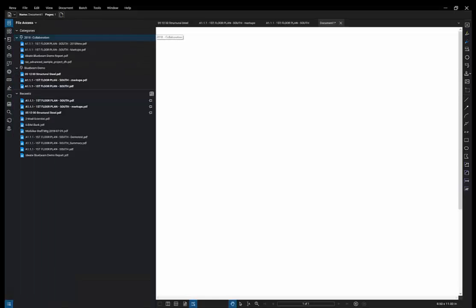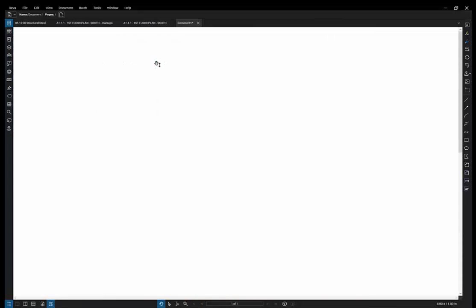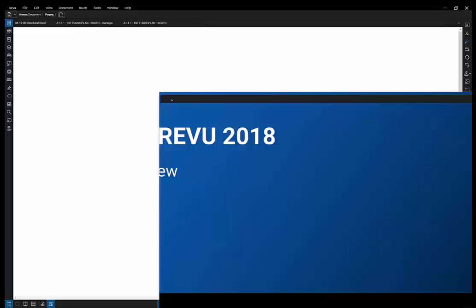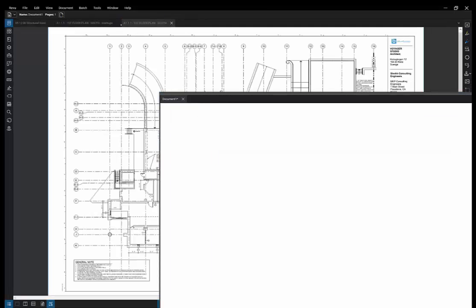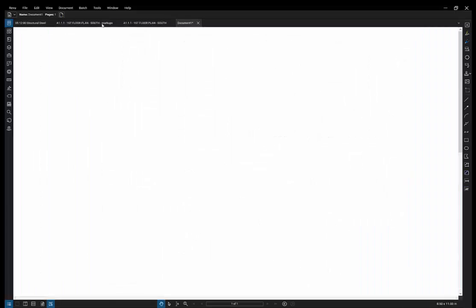These side panels can be pushed out and pushed back in, and I'll show you more about that in a moment. On the top shows me which PDFs I have open, including starting a blank one. These files are dockable, meaning you can put them onto another monitor.